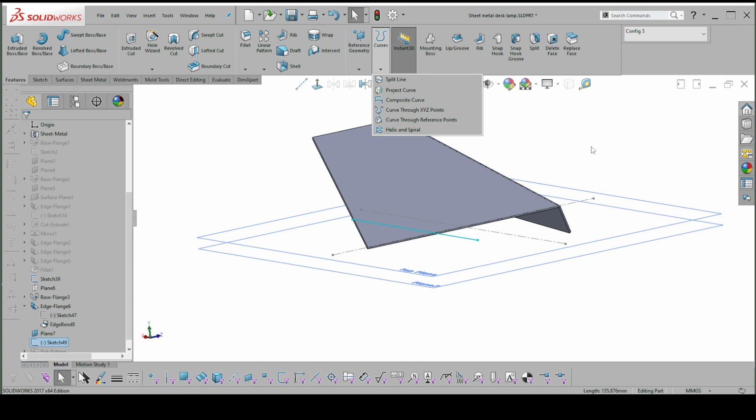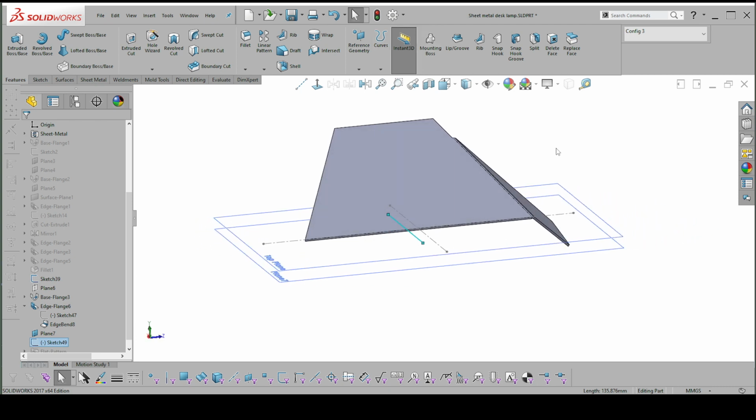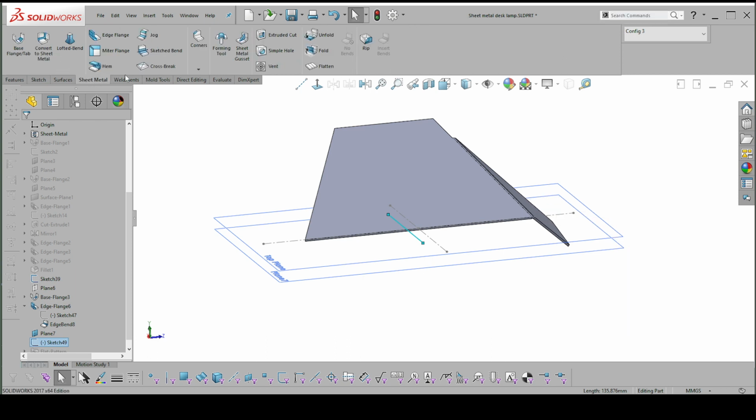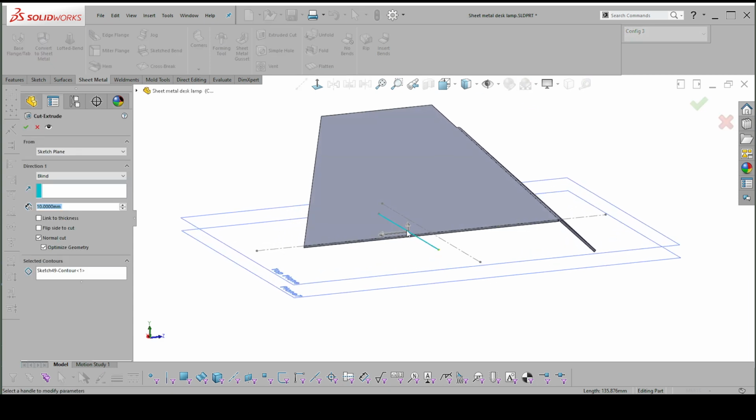We actually, sorry, I'll have to shortcut this. You could project it, you could try to do splitting. A much easier way to do this is just to go to your extruded cut, but I think you might have to go to the sheet metal version. Or maybe, no, I think they're the same thing. All right, so I'm going to use that one there.